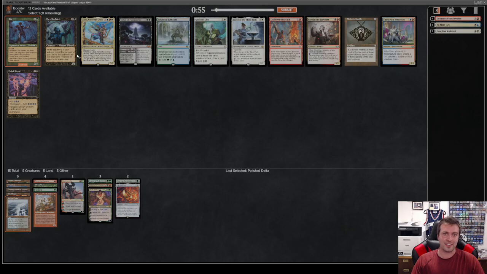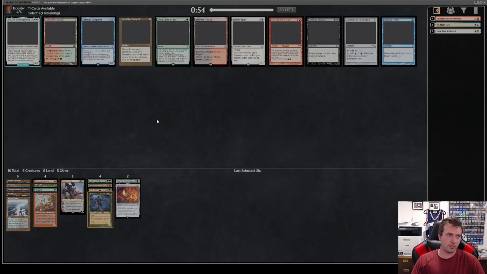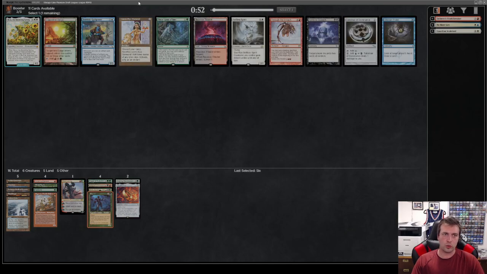Wrenn and Six, I really like Wrenn and Six. We're probably taking Wrenn and Six. Underworld Breach is great though, but we're going to go Wrenn and Six. Wrenn and Six seems awesome in this deck. Copperline Gorge. LED. We just passed a Breach.